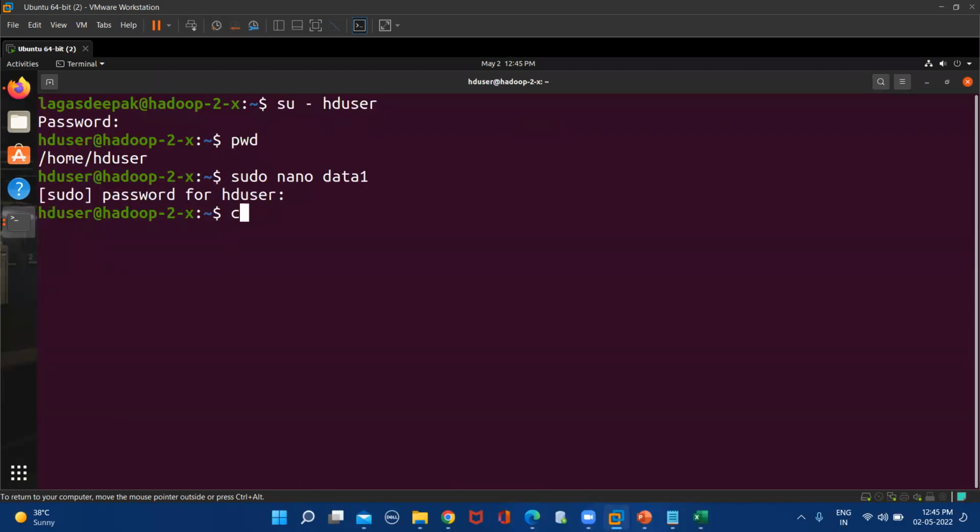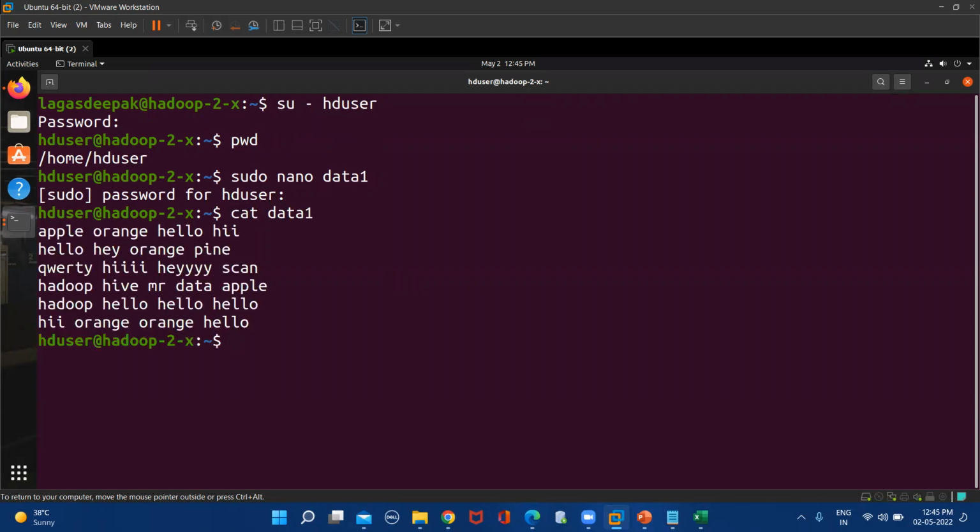cat data1, enter. Now you have a file in the local file system. I want to place this file in HDFS. What's the command? Put command: hadoop fs -put /home/hduser/data1 data1, enter.